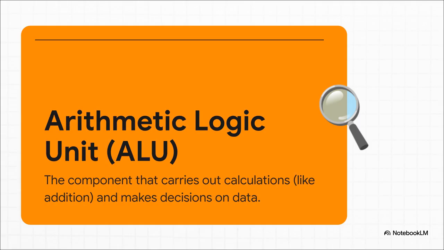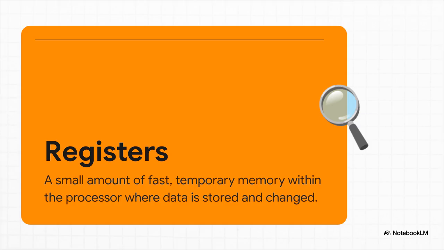Next up is the Arithmetic Logic Unit, or ALU. This is the pure mathematical brain of the CPU. Anytime your program needs to add two numbers, or check if one value is greater than another, or do any kind of calculation or logical test, the ALU is the component that rolls up its sleeves and does the heavy lifting. And finally, there are the registers. Think of these as a tiny, super-fast notepad that's built right onto the CPU chip itself. They hold the exact little pieces of data that the ALU needs for its very next calculation. That incredible speed is a huge part of what makes modern computers feel so snappy.